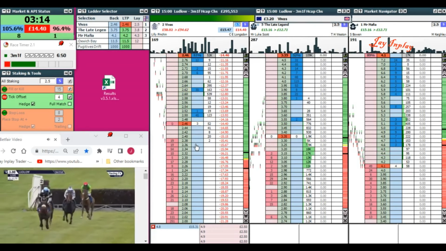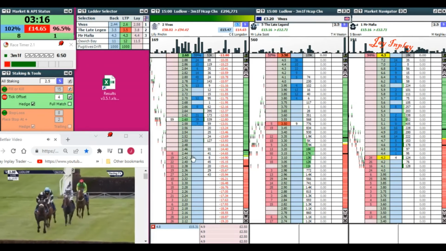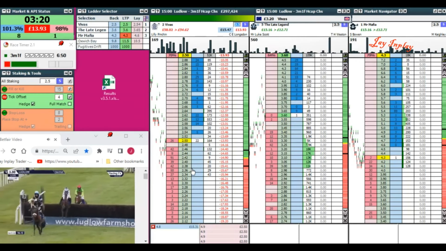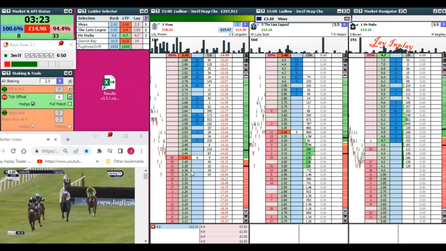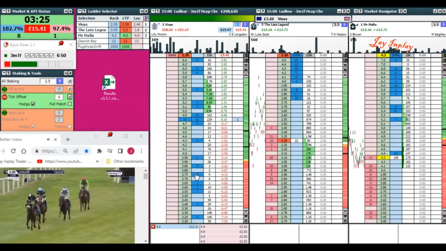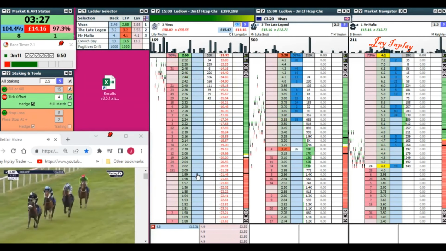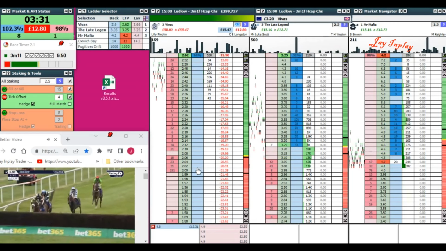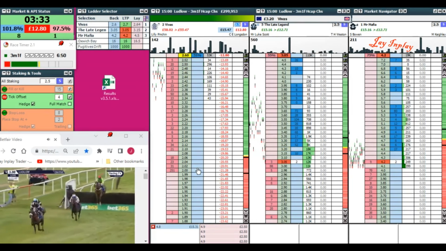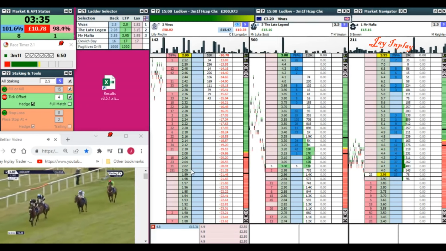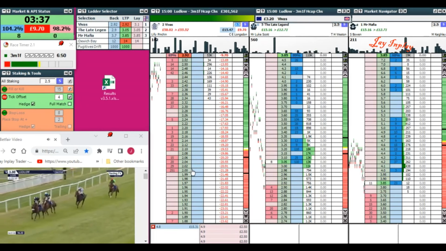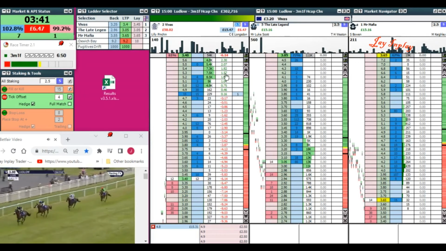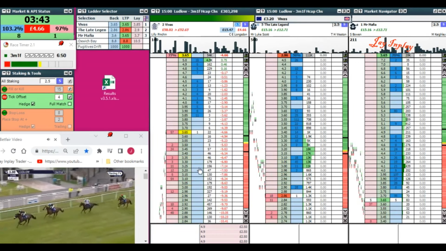About 8 lengths between the leader and the back marker as Mr. Mafia comes over the 12th. A couple of lengths up on The Late Legend and Vivas. And Oxwich Bay wasn't fluent, 5 lengths off the back of them. Coming to jump the 13th, Mr. Mafia puts himself right. Unlike Vivas, who got in deep, The Late Legend has closed to within a length of the leader. And Oxwich Bay is 7 lengths off them, last of the 4.